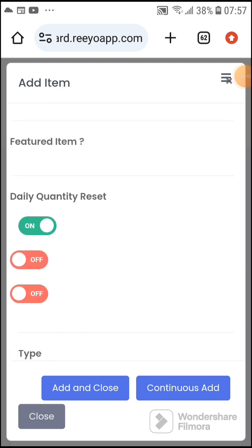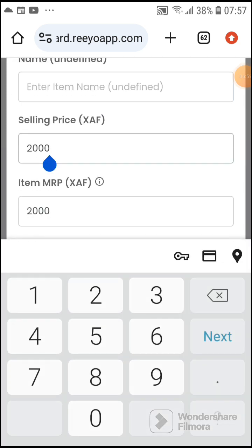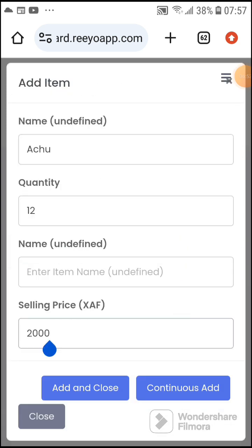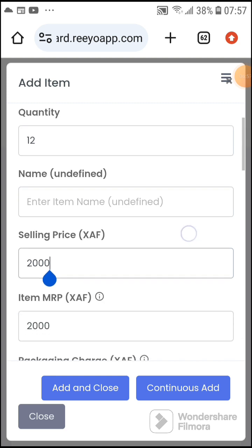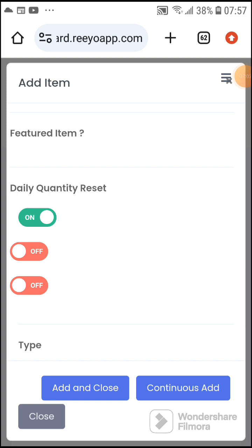So daily quantity reset is default on. What this means is that, for example, if at the end of today, out of 12 dishes you sold just 10, 2 is left. By tomorrow, if this is turned on, it will automatically reset to 12.